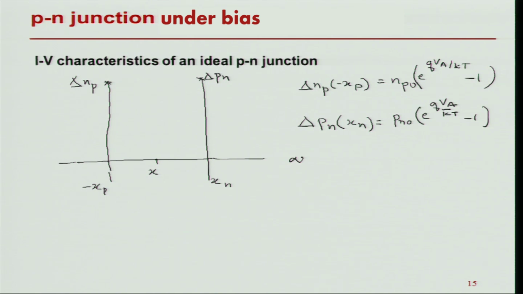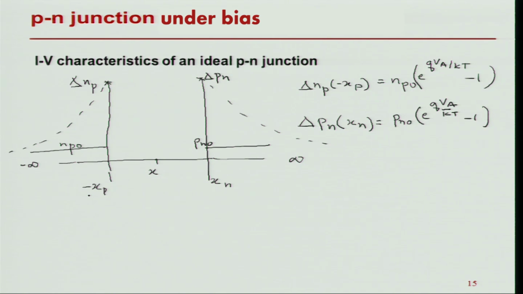And what is happening at infinity? At infinity the excess concentration is going to zero. Whatever the minority carrier concentration was on the p side, eventually at infinity it has to become the same as equilibrium. So, I have two boundary conditions, one at the edge of the depletion zone and one at infinity, the same thing on the p side. Now that I have the boundary conditions, all I need to do is take the differential equations that we have set up for p and n type and solve them.